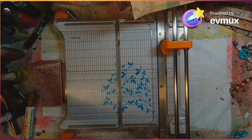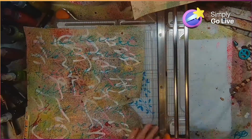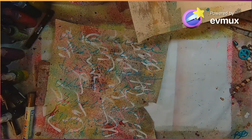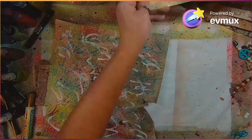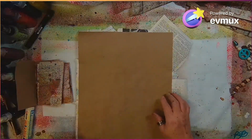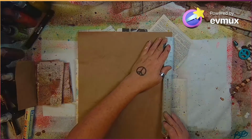So I'm going to move this for a second. And we're going to do one more, and then I'm going to let y'all go for the day. But I want to tear this off, and I need to find my metal ruler in order to do that. And my heat gun is going to fall on the ground. There we go. I've got to get my setup a little bit less janky.